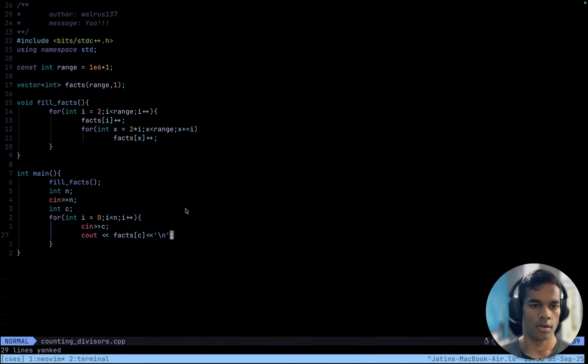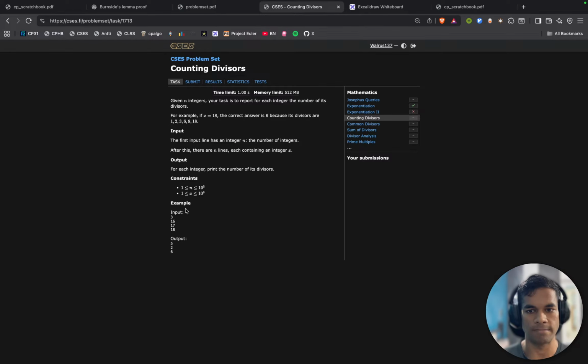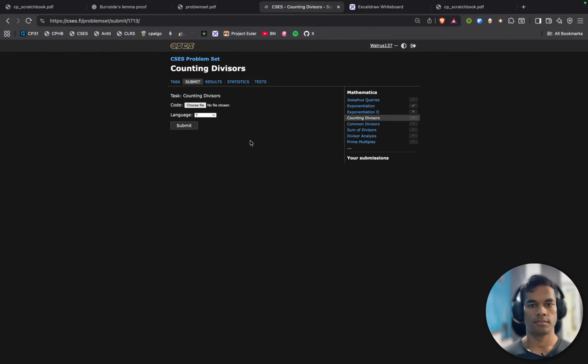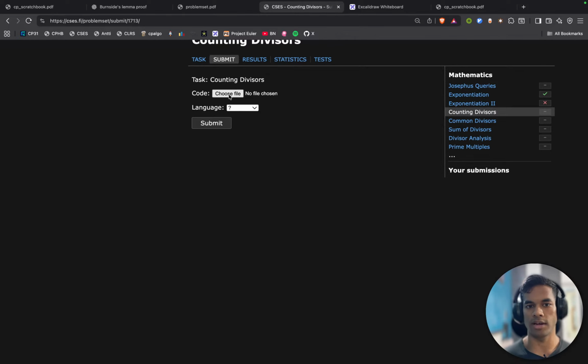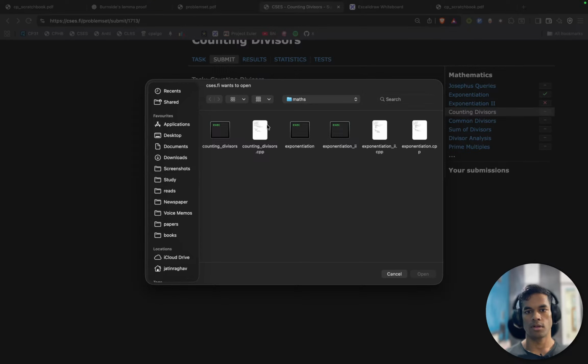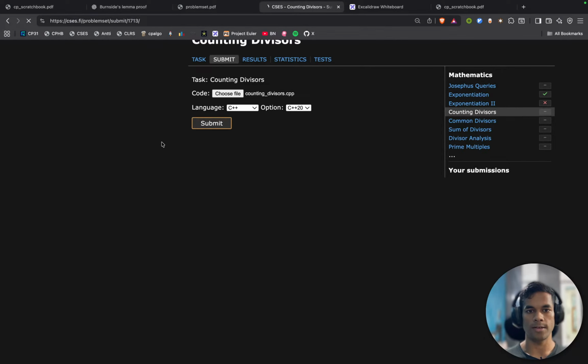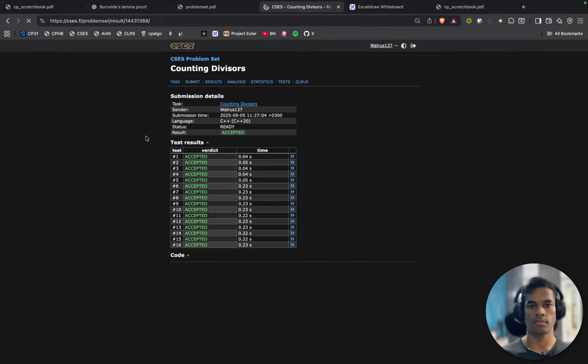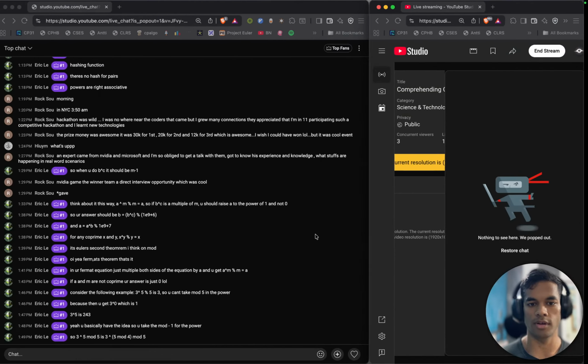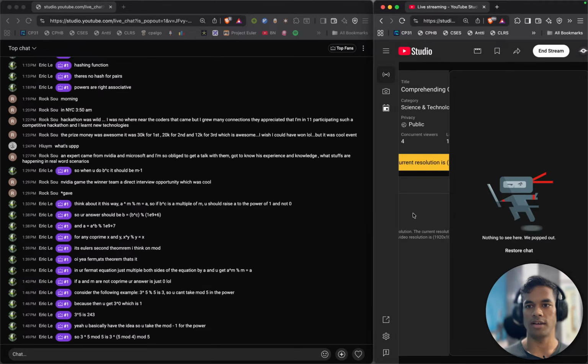Okay, and could there be a mistake? Nah, this feels right. We're counting the number of factors, and this is kind of like push forward dynamic programming, whatever that is supposed to mean. Counting divisors, C++20. Okay, cool, cool, cool. That does work. At least one question right, and I'll be right back. I have to go to the washroom.